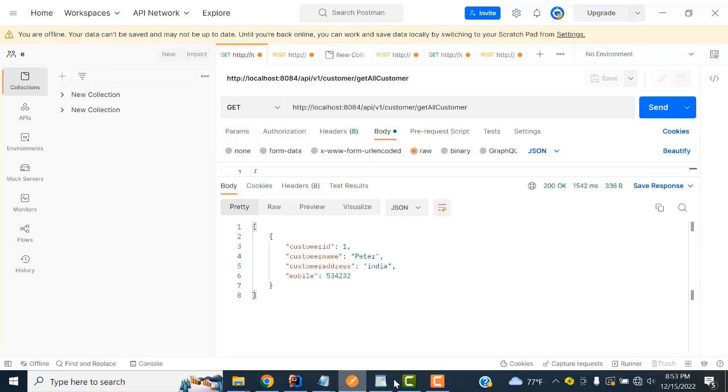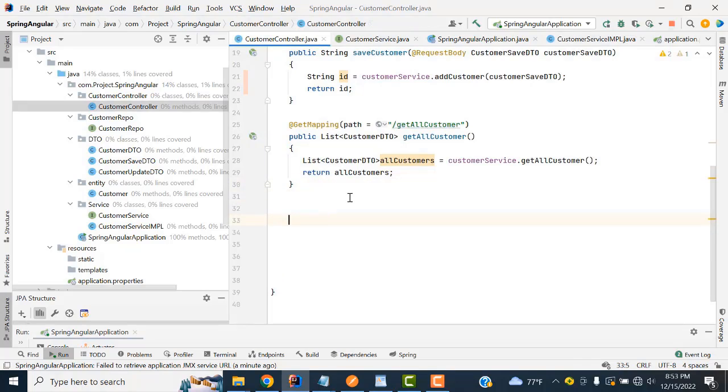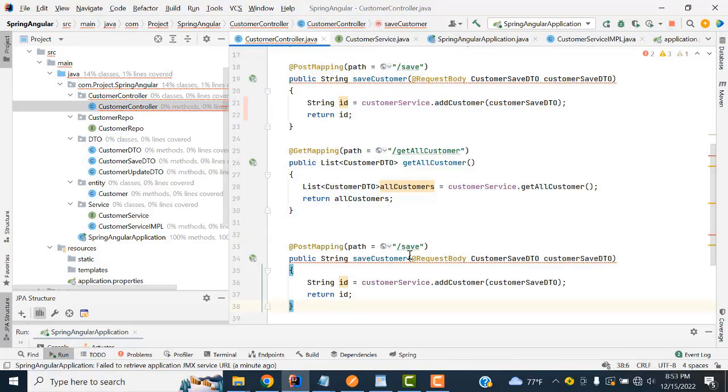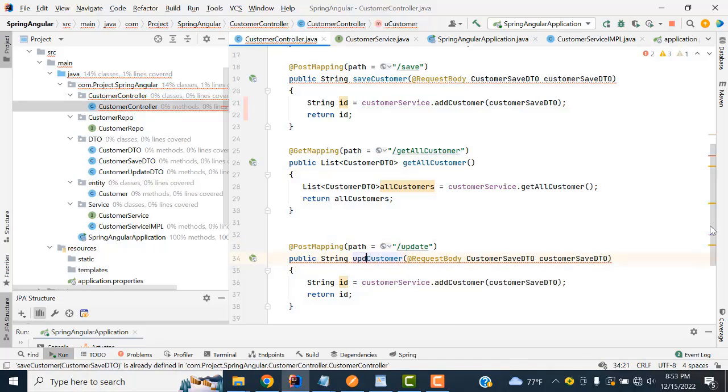Now let's go back to our Spring Boot application. I'm going to go to the update part. In the update part, you do the same thing. Copy it and paste it over here instead of writing. It's very simple; you have to maintain it like this. Here also we use the post method. Update, here also string, update customer. Request body, and this one should be the entity.